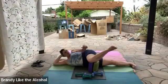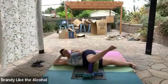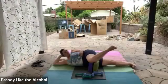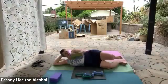So this spot that you're feeling right now is the one that you're targeting when you're working the clams. That's the muscle that you want to squeeze. And let that go. Okay. Warmed it up a little bit.